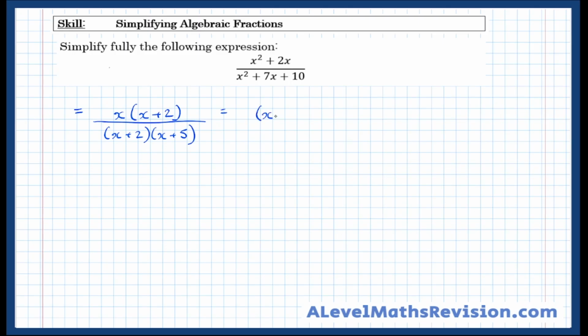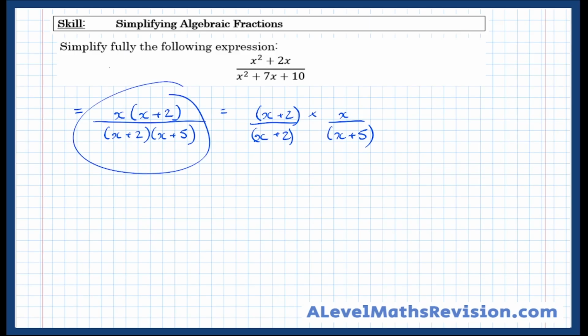So that's the same as doing x plus 2 times x on the top, and on the bottom I'm going to decide to put the x plus 2 there, and on the bottom there I'm going to put the x plus 5. Now convince yourself that that means exactly the same thing as this. So once you're convinced, we can see now we've found a hidden factor of 1. We've got an x plus 2 on the top over an x plus 2. Well, that's just 1. Something over itself is 1. So we're timesing by 1.